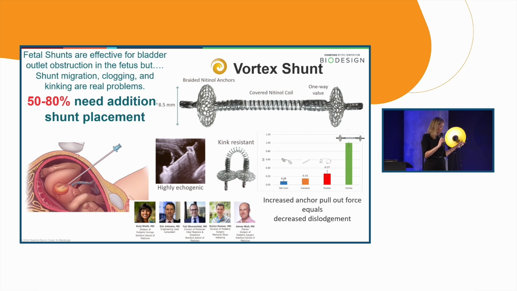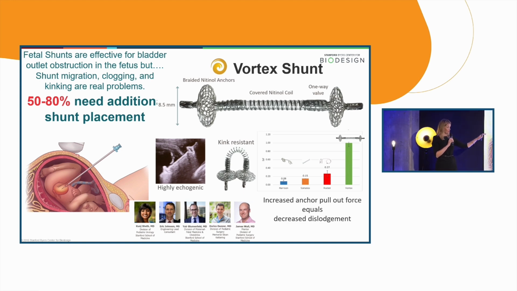But sometimes when you have patients that actually have a bladder problem where they are not able to have urine pass out, you have to put in a shunt. Right now, you sometimes have to do that 7 to 8 times, and the baby still has issues, including poor lung development and potentially kidney disease after that. So they're developing a vortex shunt that actually stays in place, is kink resistant. They're in animal trials in Belgium right now. And so hopefully they'll be able to decrease this dislodgement and decrease the procedures that a pregnant mother has to have from 7 to 1 and actually be impactful.